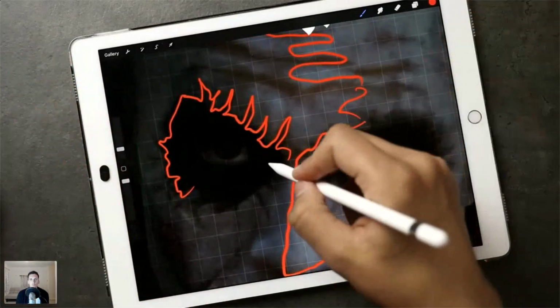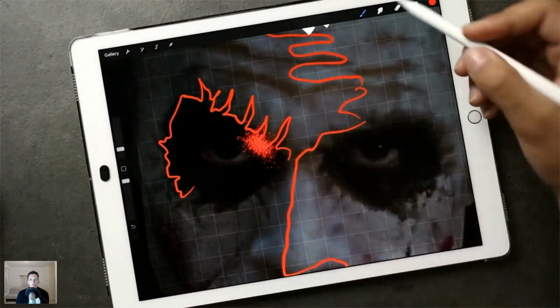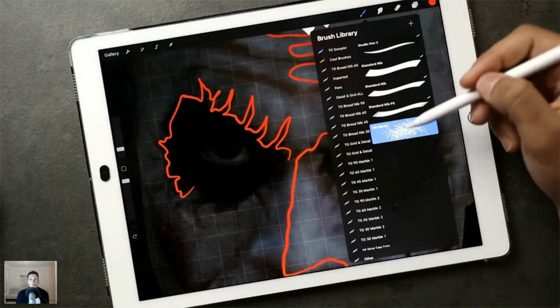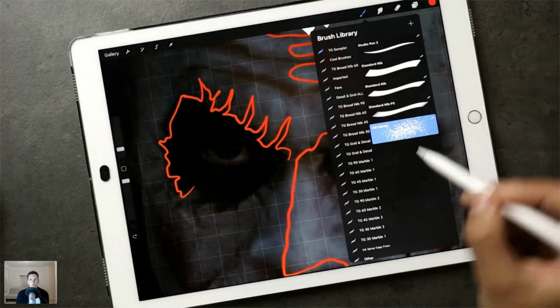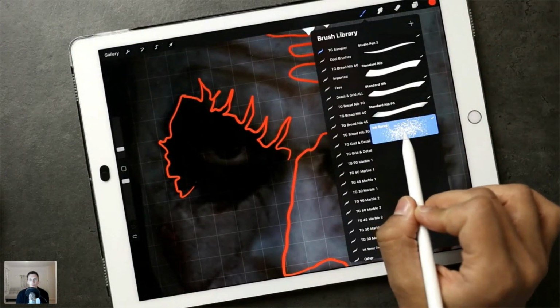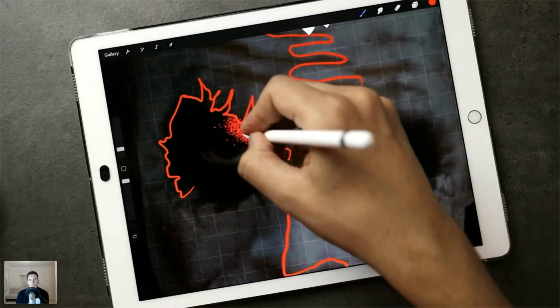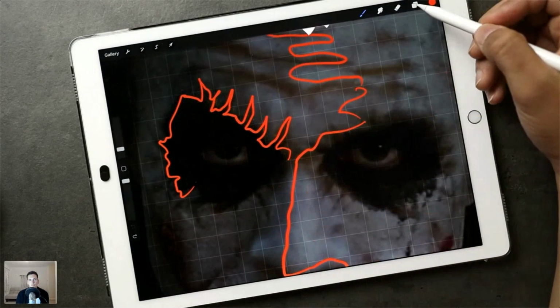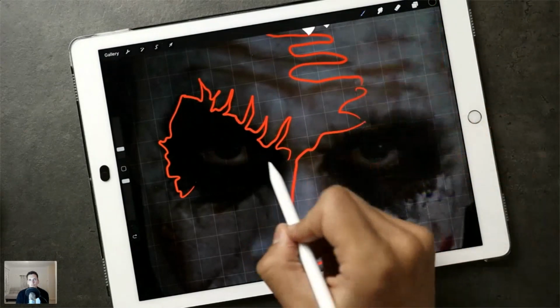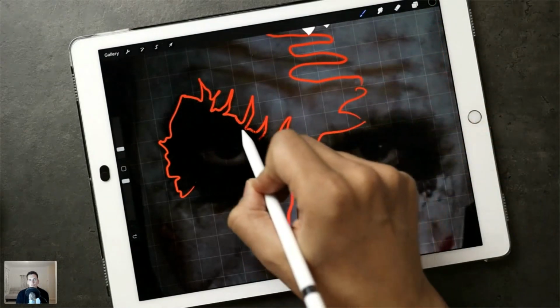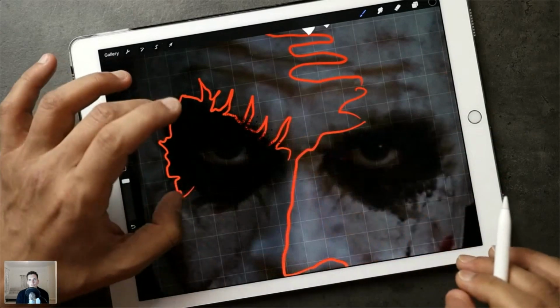The way that I added the shading, you could do it with just a smooth spray paint brush, but I used these ink spray brushes that I created. They create a little bit of texture too. So I would just use these to shade in the edges to get the shading look, obviously using a black brush to create these dark spots. And then it gives it a bit of a shading look.